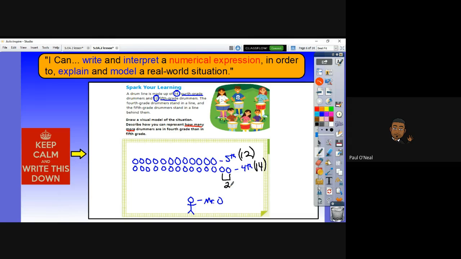Now, we can basically describe, we know that fourth grade has 2 more drummers than fifth grade, and we see that based on this visual representation. If you were to, let's say, write a numerical expression, we could say that that could be 14 minus 12, and that would leave us with 2. There's 2 remaining, 2 extra drummers that we have there, okay? So hopefully you can see that visual model and visual representation and understand what we just did, all right? So let's take a look at another problem.